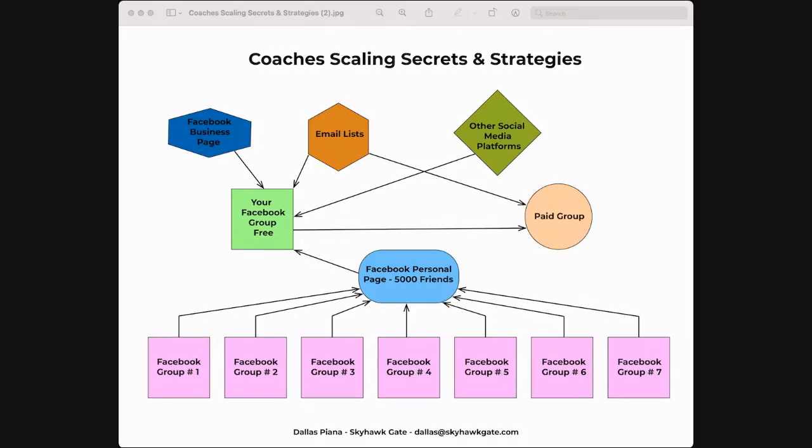Okay. Also, if you have an email list, invite people from your email list over to your Facebook group. Okay. There's more of a community there instead of out there in email land all by themselves. Not that many people will open up their email. I mean, you still want them on your email because you are going to want to grow your email list. When they enter your group, you want to ask them if they want a free resource from you in exchange for their contact information. And so you can build your list and you continue to market over there.